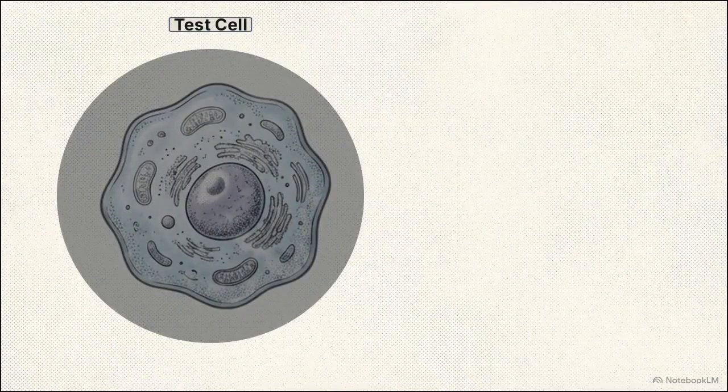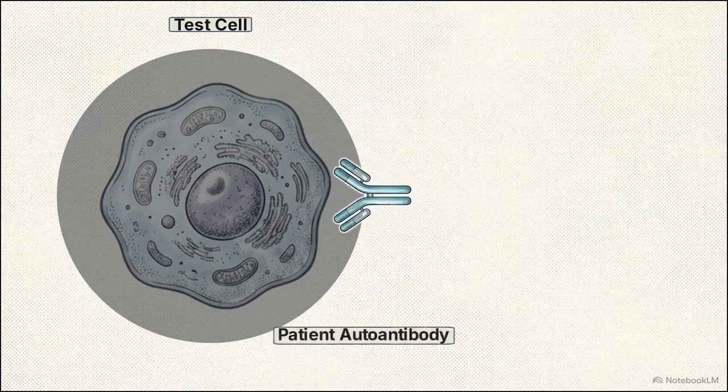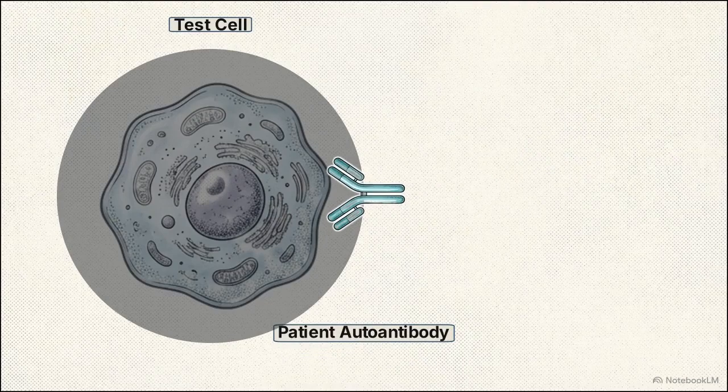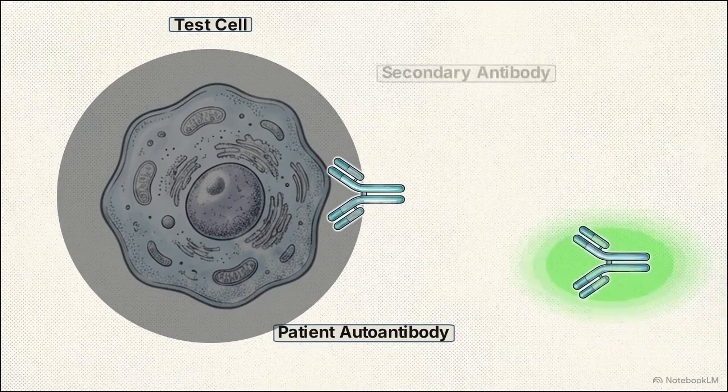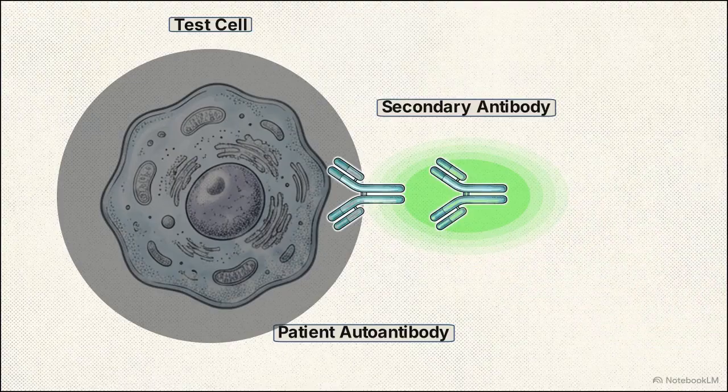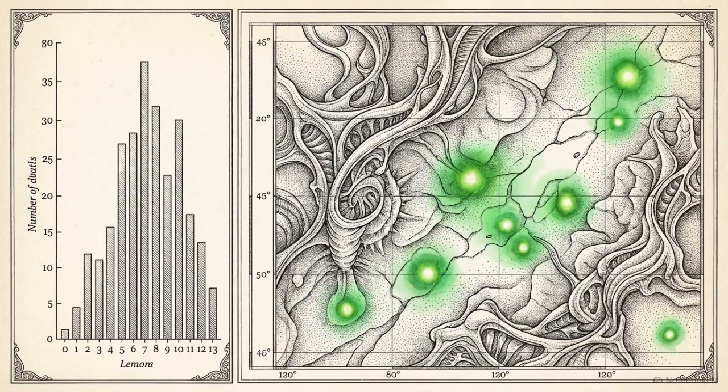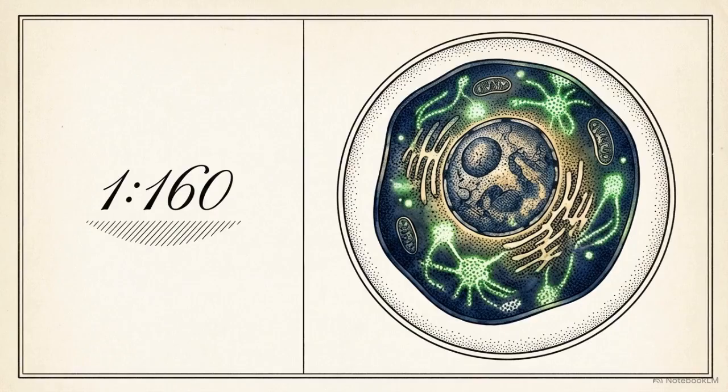Indirect immunofluorescence, or IFI, adds a step to detect circulating autoantibodies within a patient's blood serum. The patient's unlabeled primary antibody binds to a test cell, and our glowing secondary antibody binds to the primary, acting as a beacon. Where an ELISA yields a precise quantity, immunofluorescence yields a spatial map. The physician's readout shifts from a numerical concentration on a chart to a distinct physical pattern under a microscope.